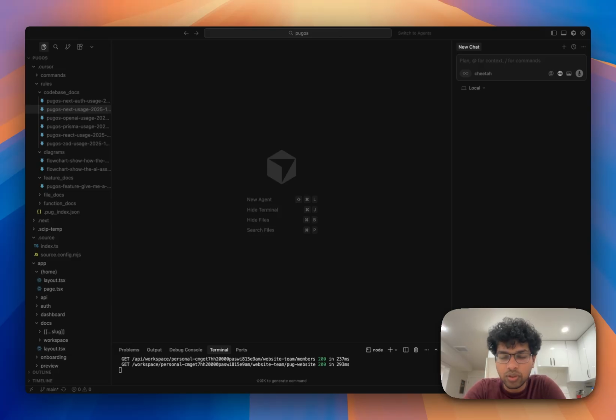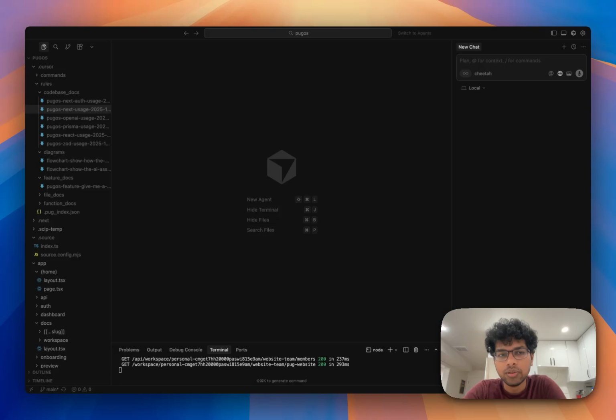So one of the more obvious ones is with features. Let's say you're trying to build on a feature. A lot of times what Cursor does is that it'll read one or two of the files, make changes to those files, run a linter check, and then realize it broke three other files, and then it has to go back in and fix those issues.